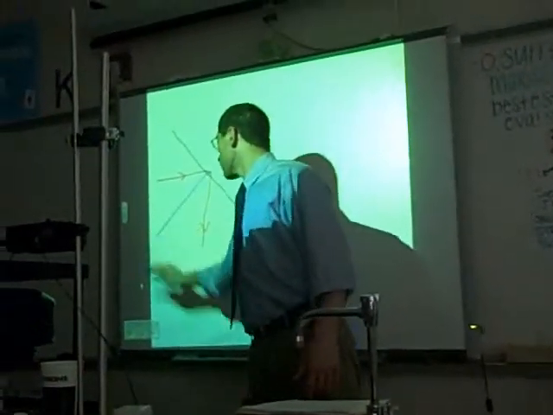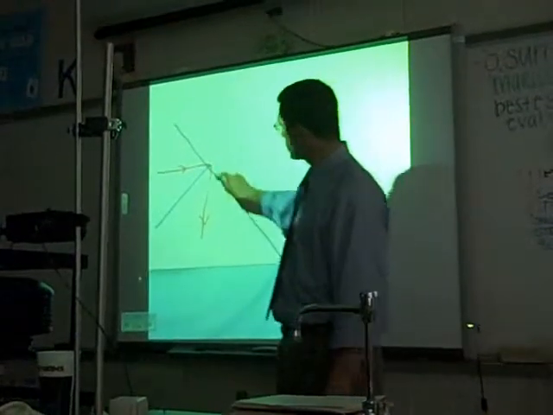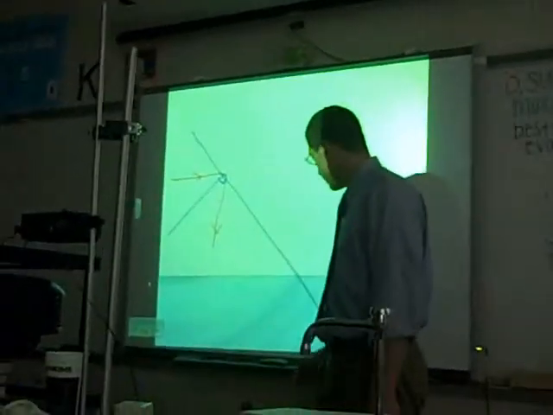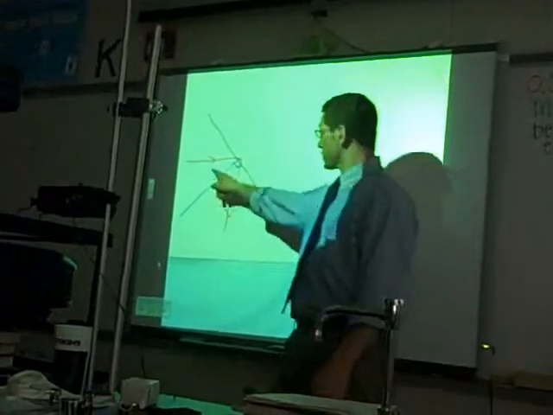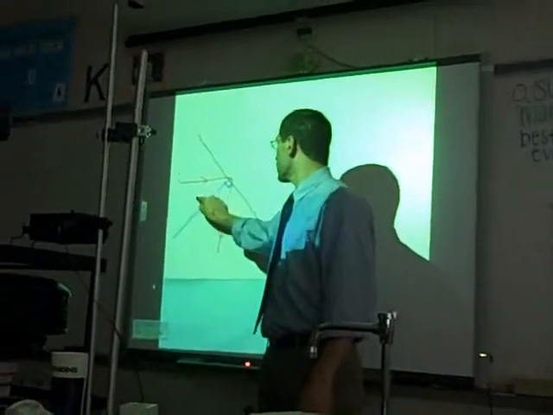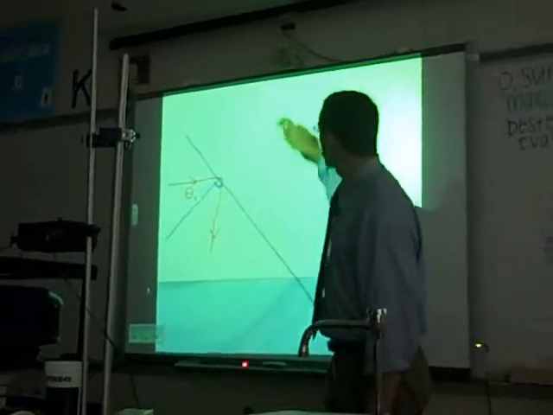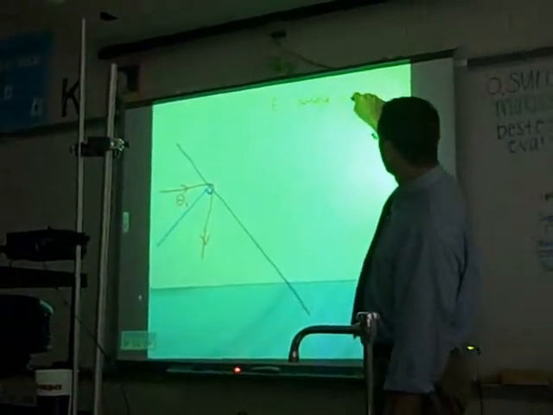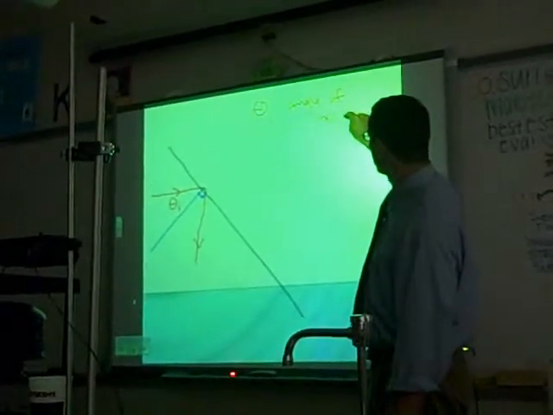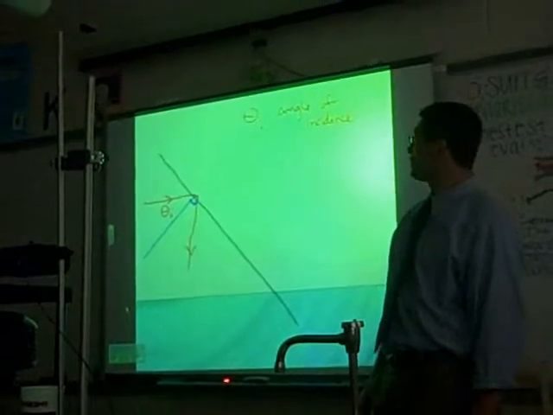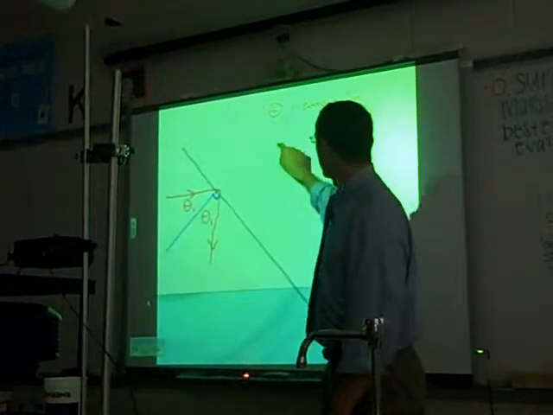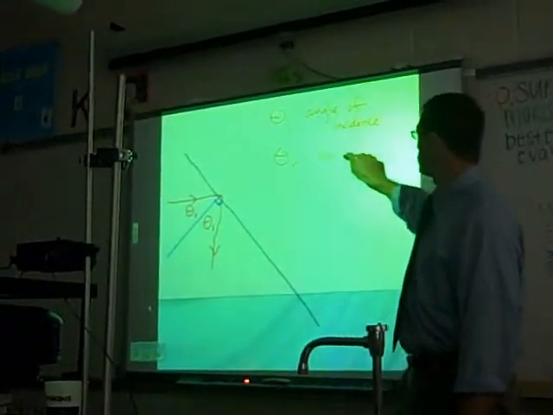Now, to understand the behavior that we want to look at, we need to draw a normal line in. Right, so I'm going to draw a normal line in here on the barrier. So there's the normal line. Okay, and that's normal to the barrier. So this makes a right angle to the barrier. Now, what we're going to see is that if we were to measure this angle and this angle, we're going to call this theta I. Okay, theta I is called the angle of incidence, because it's the angle the incident ray makes with the normal. And we're going to call this angle theta R for angle of reflection.